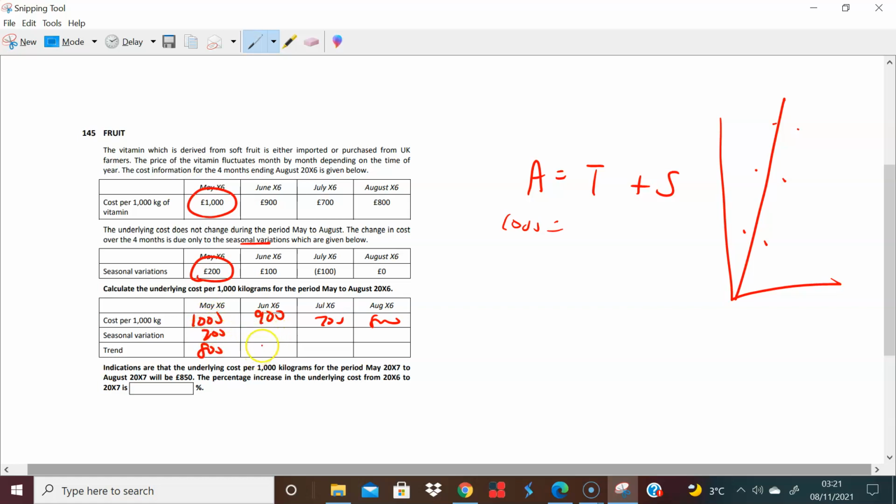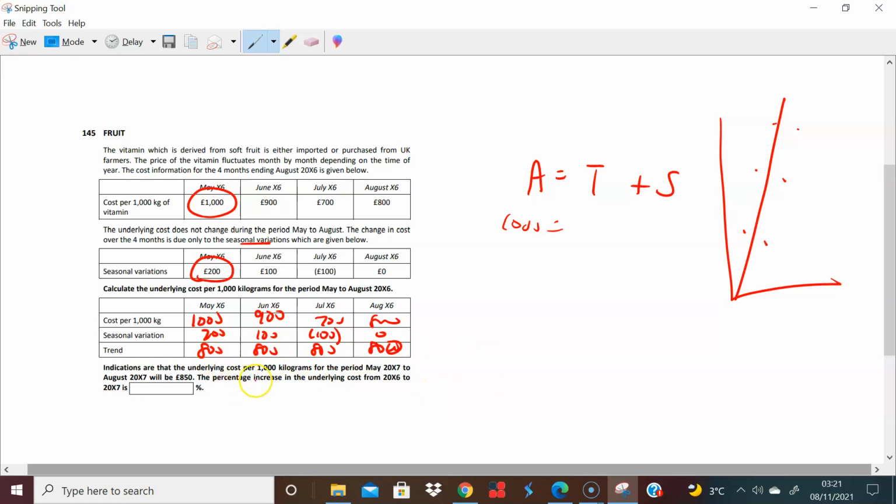The same principle applies here. It must be 800 because we're paying an extra 100 to actually pay 900. Here again, for some reason, no one wants it, so that we see a fall of 100. It's telling us the changes are purely seasonal, and here we don't see any change. So that's the trend of 800 feeding through the period.